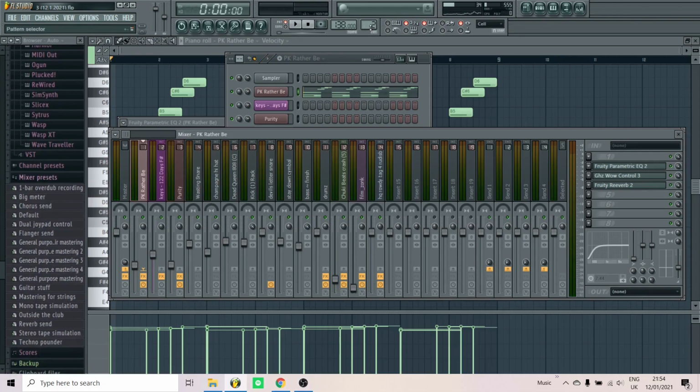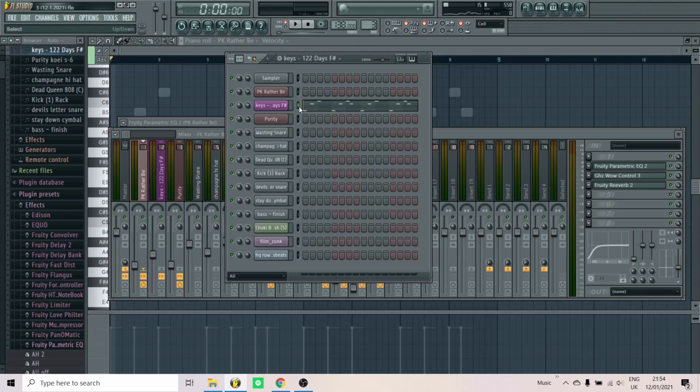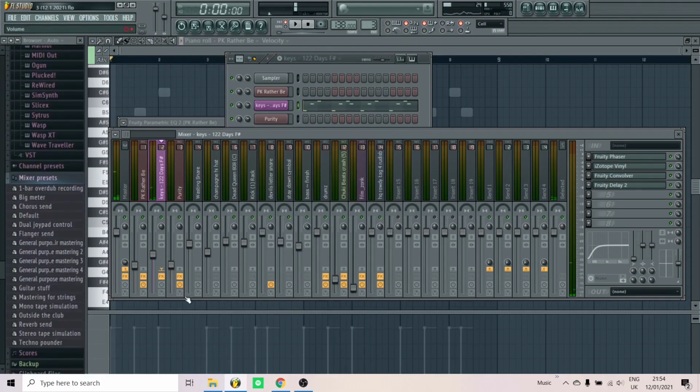Then I added another melody. This is like a counter melody that you don't hear that well. It just adds texture, and it's pretty similar to the first melody that I added. And it sounds like this. That's with the effects. Without the effects, it sounds like this.